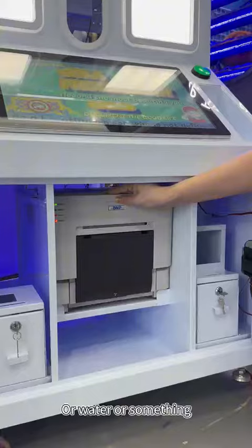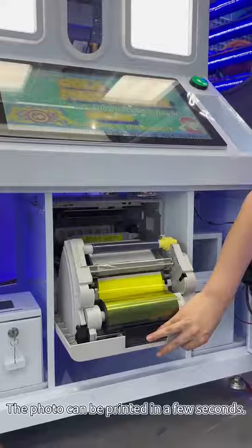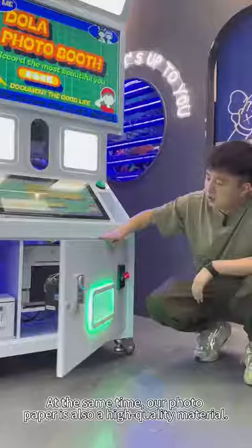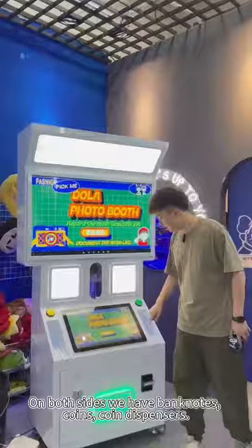We still have the printer, a Japanese imported dye-sublimation printer. It's not quite the same as a traditional inkjet printer, and it doesn't rip and spread. The photo can be printed in a few seconds. At the same time, our photo paper is also a high quality material, waterproof and anti-fingerprint. On both sides we have banknote and coin dispensers. Of course, it also supports customized local payment functions.